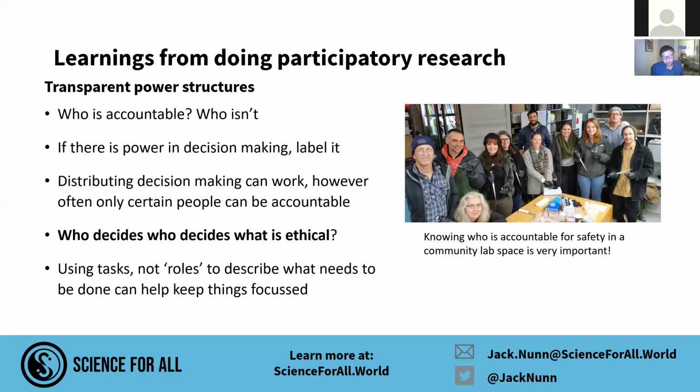And a final learning point is using tasks, not roles, to describe what needs to be done really helps keep things focused. For example, I'd like you to read this document and I'd like you to give me some feedback on this presentation in the text one. If we say this person is the feedback coordinator, what does that mean? I don't know. It's a bit vague and things can fall down the middle. So we allocate tasks and that works quite well. So having a task-based approach also helps when it comes to reporting who did what.